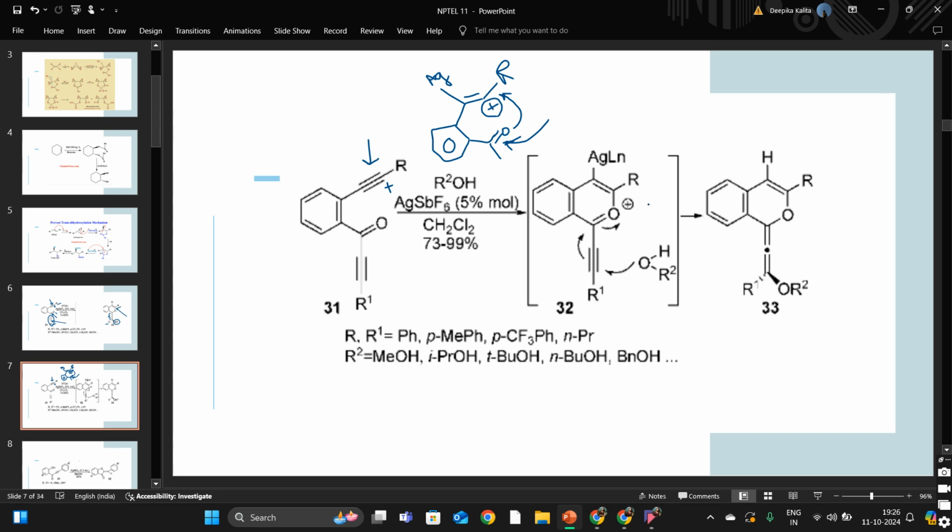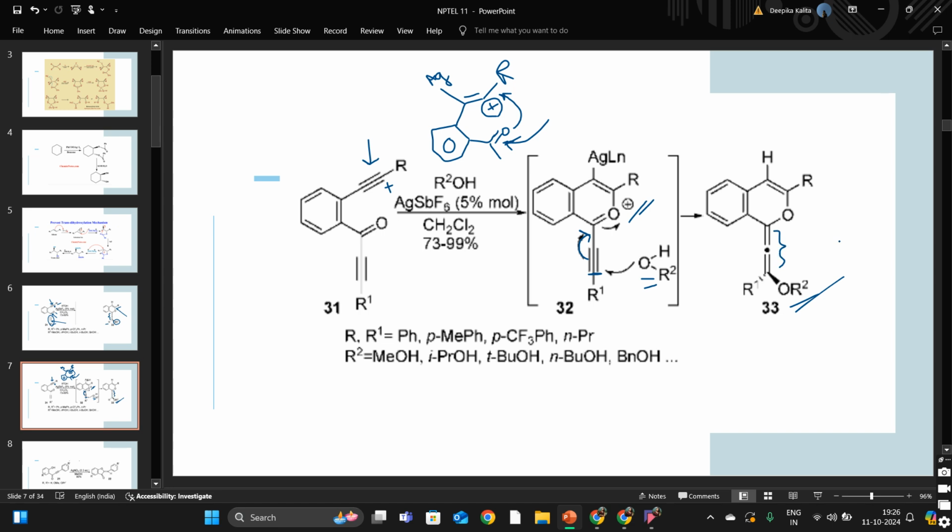Okay. After this, to neutralize this oxonium that is newly forming, we will have the nucleophilic attack from the alcohol which is present in the reaction medium. So this R2OH is now going to attack at the second alkyne, and the electron push you can show first here, and then the oxygen atom will be neutralized. So ultimately you get the R2O linking to this particular carbon of the alkyne, and we get this allene product as the final product.